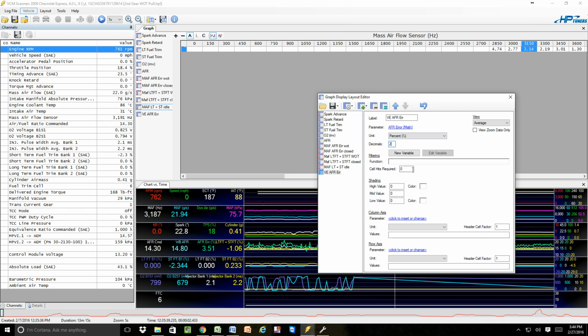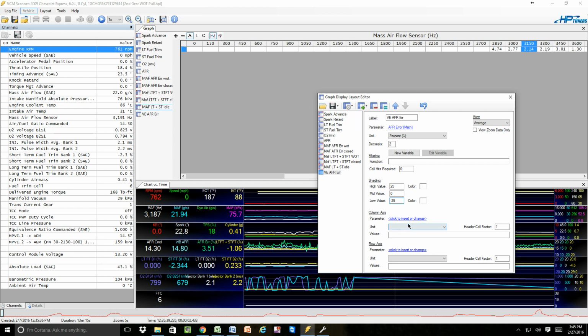Again, filters can be added to your liking, as well as any cell hits that you might require. Obviously, you want the number of cell hits to be sufficient so that the data is stable. As it is error data, it's going to be plus or minus something, so we generally just pick between 20 and 25, so we'll pick 25, we'll plus 25, and for the low, we'll have minus 25. Now we have to set up the axes because we have to take a look to see against the RPM and the map where the cells lie in.